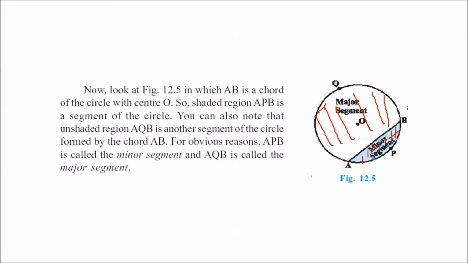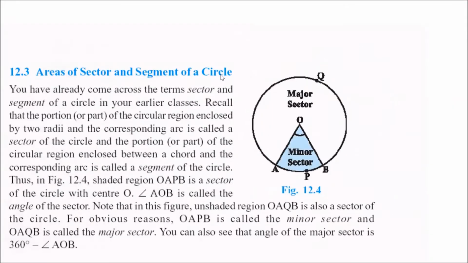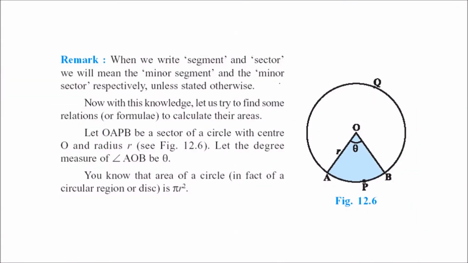So once again, if I draw a circle and join any of these points, we have two things we need to consider. First is your sector and then the segment. So this is your sector. First, you can say a minor sector. This is your major sector. And apart from this major sector, you have this; you just join this. This part is your minor segment, all other is your major segment. And we'll be more interested in the minor segment.